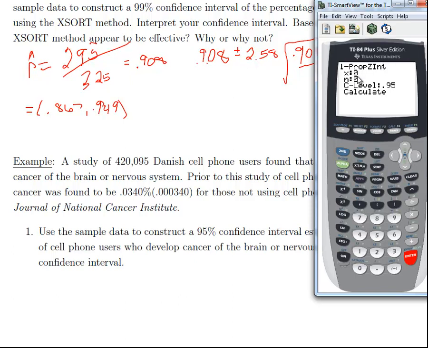My X is my count, the number of girls in this example. N is your sample size, so 325. And then the confidence level, which is 99%. And then I just hit enter. It takes a little while. And there we go. So we have 0.866 up to 0.949. So about the same as we got.